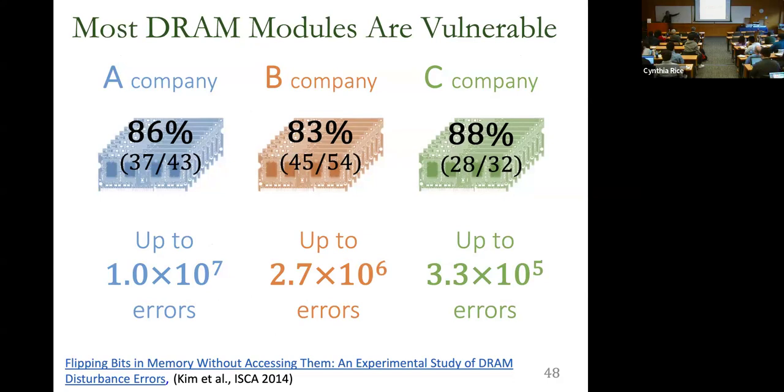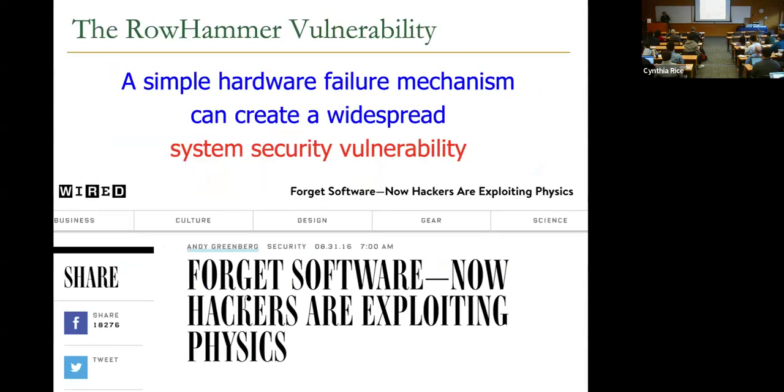And the solution to this, I believe, requires computation inside the memory. I'm going to talk about that briefly. But I think the problem we have with this sort of failures is that this is not just a reliability issue, but it's also a security problem and also a safety problem. So imagine a self-driving car, which is vulnerable to this effect, right? So you need to actually solve this.